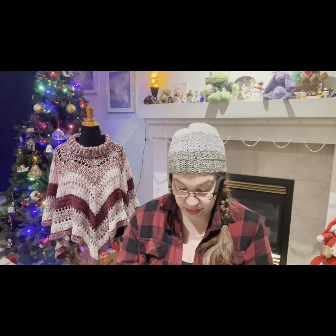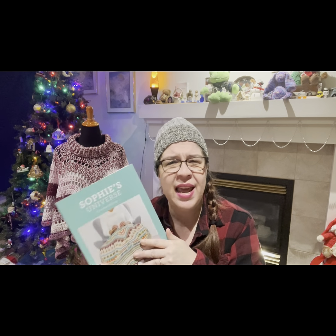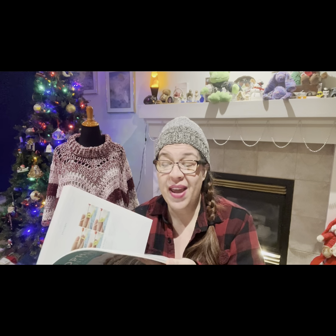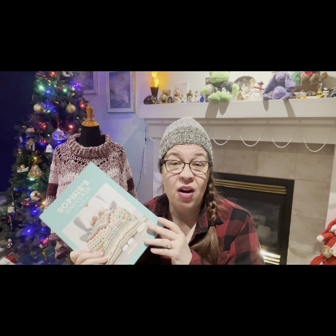Oh, and I got my book. It was like $13, regularly $20. I think it might have been $14 or $15. I can't remember. I just got it off of Amazon, and it came really fast. And this book is amazing. I mean, there are tutorials.